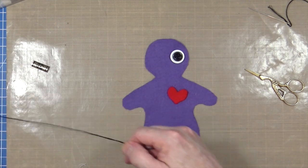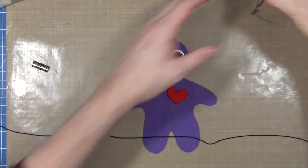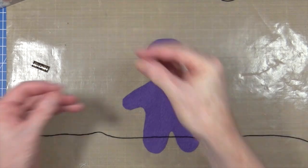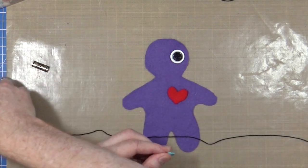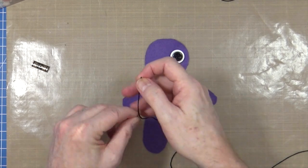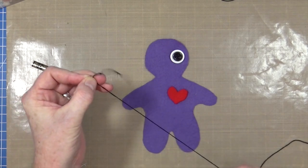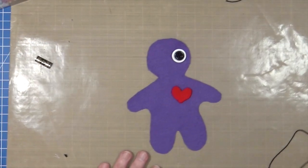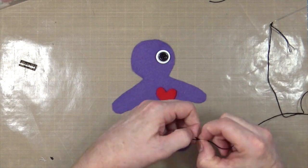There we go. And then I can thread my needle again. I've got a needle threader here, even though the hole is still quite big on the needle. There's no shame in using whatever equipment makes your life easier, including needle threaders. There we go. Oops. Move the mat and then just pop a knot in the end.